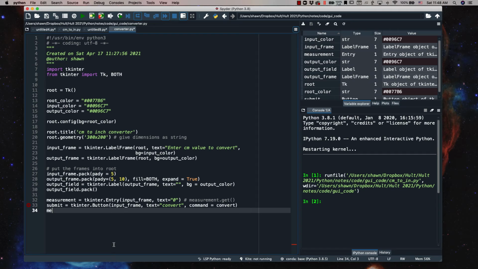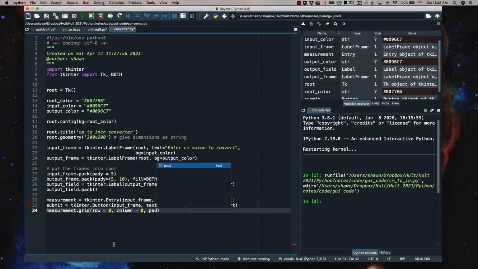So I'm going to say measurement.grid row equals 0, column equals 0, and I'll pad it a little bit on the X dimension, and I'll pad it a little bit on the Y dimension too.